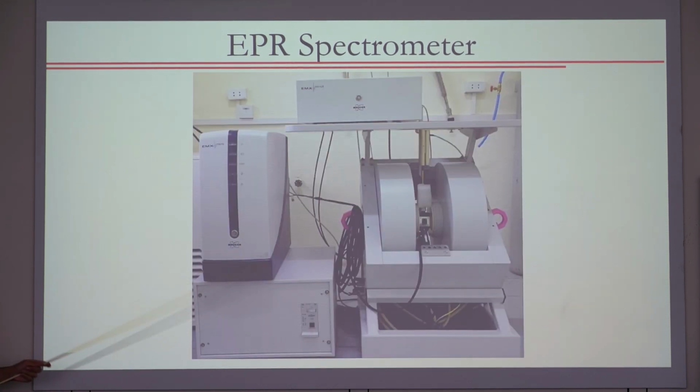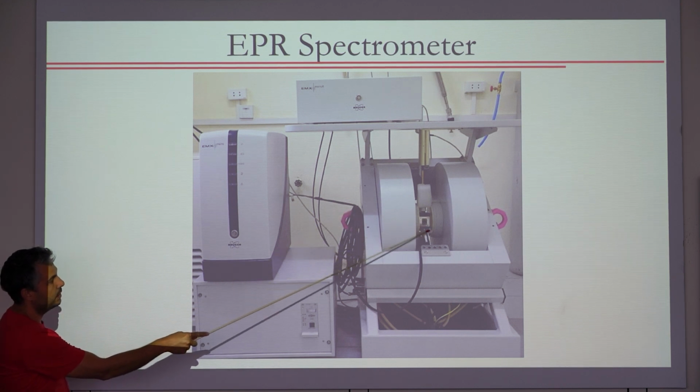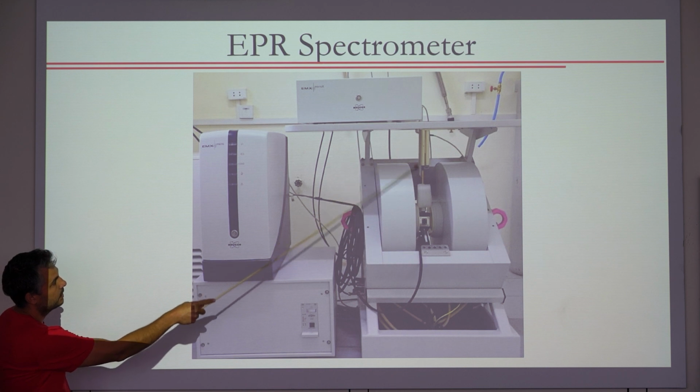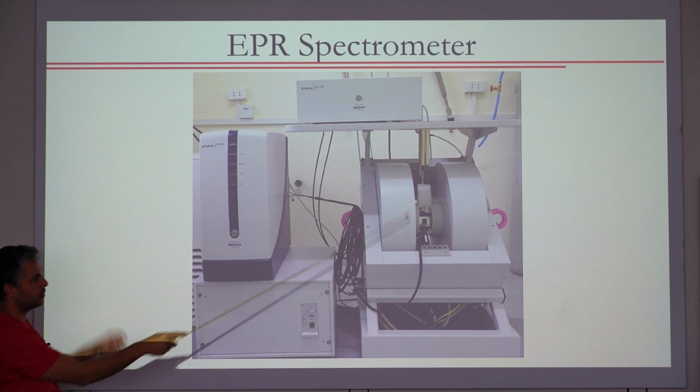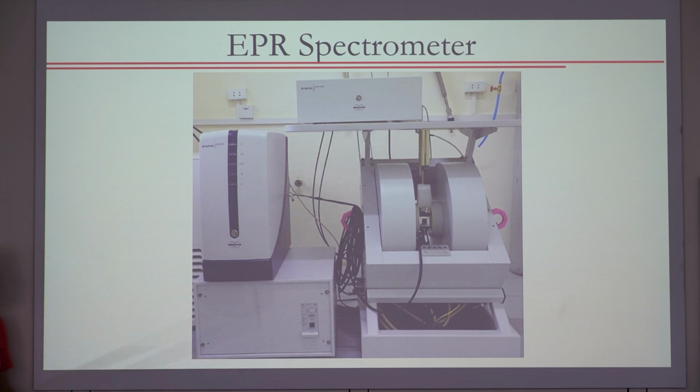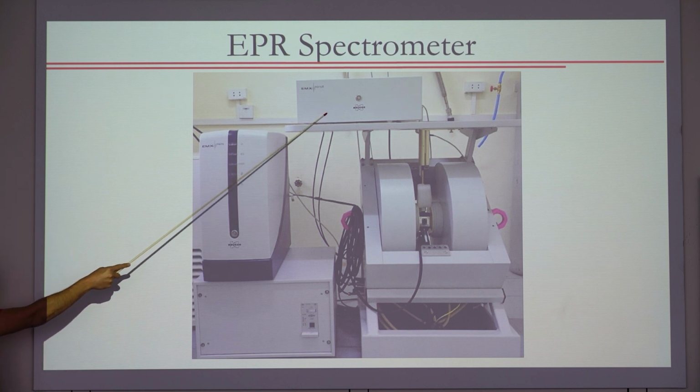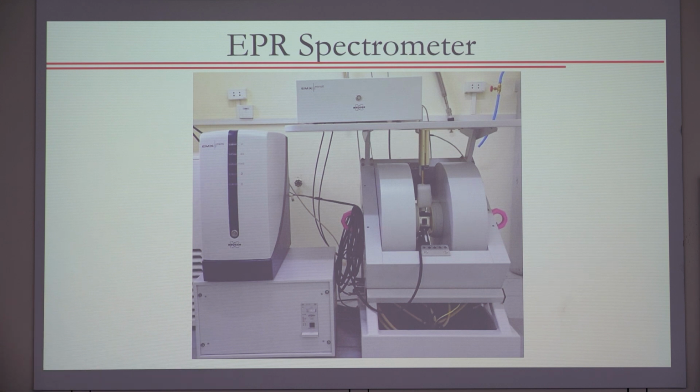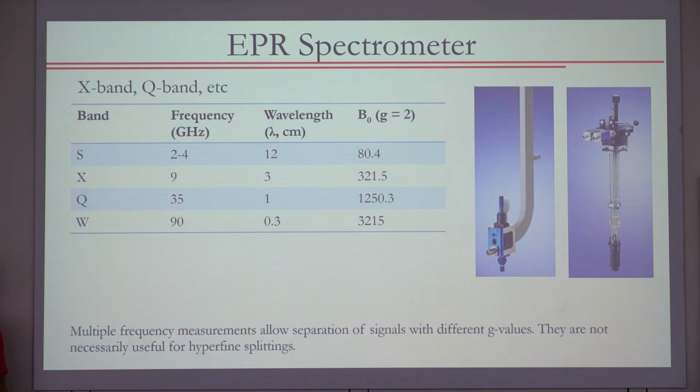So this is a similar EPR to the one that's here. This is the electromagnet. You can see the cavity, and behind this motor, there's a motor for tuning the cavity, and behind it you can see the waveguide, etc. Power source and stuff like that, console. Here you have the radiation source, but also the detector and a lot of the optics. I'm talking about microwave optics, which is slightly different.